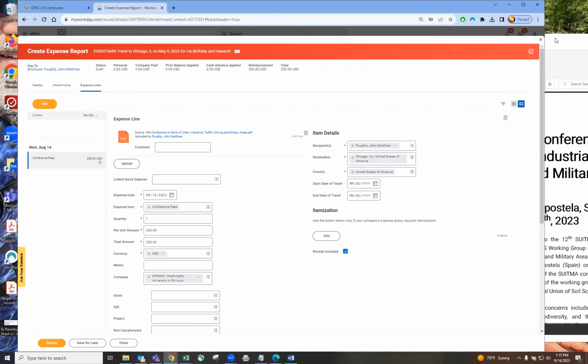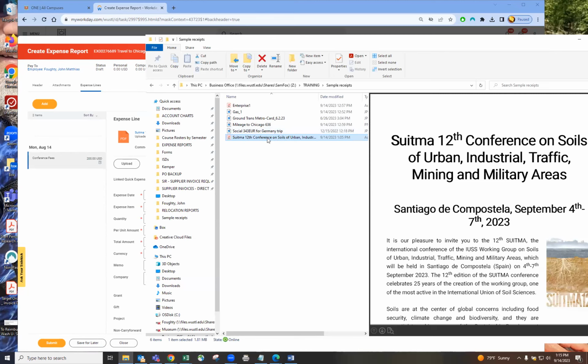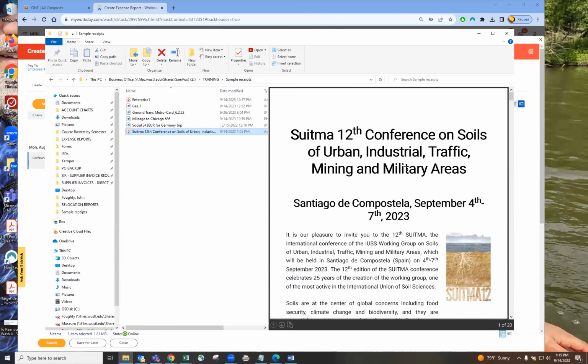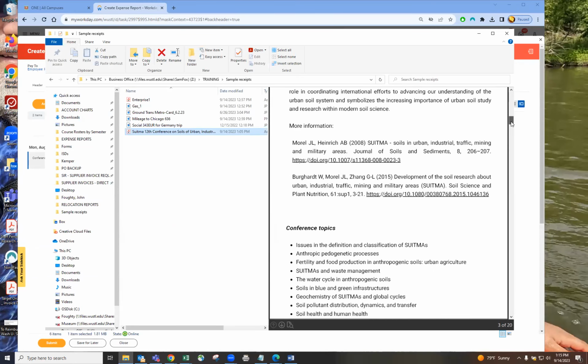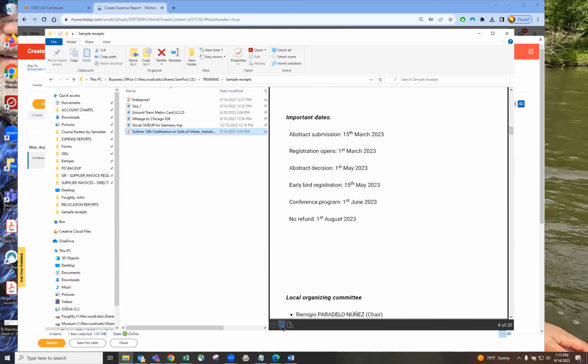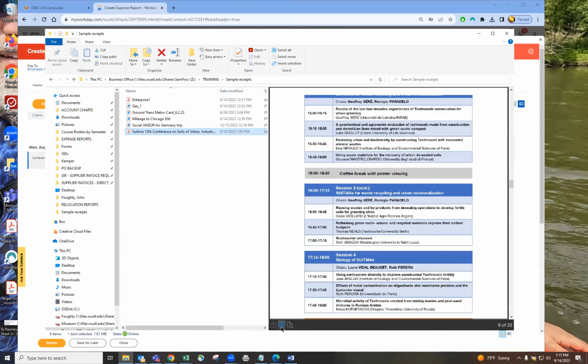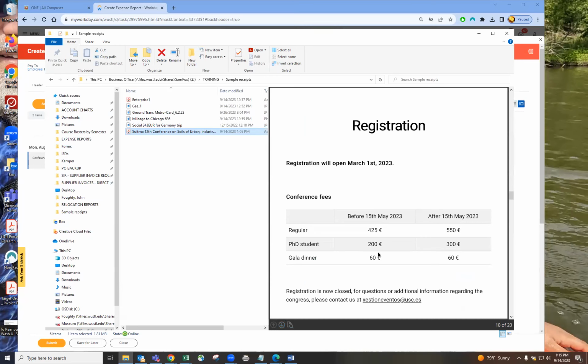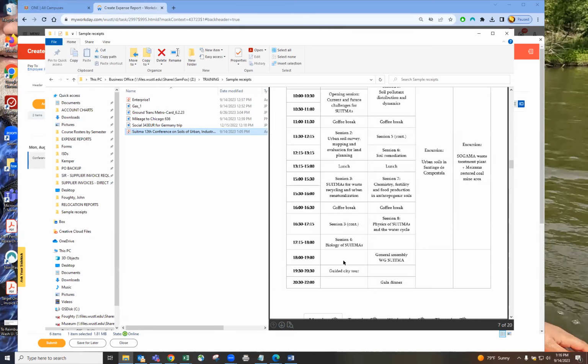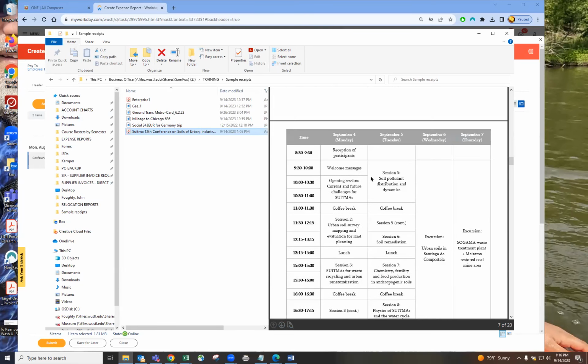I did want to show you this document here that I have, which is the conference details for this conference that's happening. And if you scroll down to page 10, I'm keeping track down here, 3, 4, 5, 6, 7, 8, 9, 10. So we can see here what the costs are. And there is a gala dinner. If you look here, you can see that on these 2 days, there's the itinerary events. This is what WashU requires.